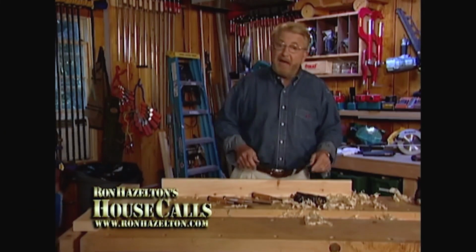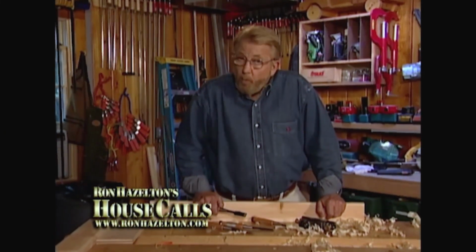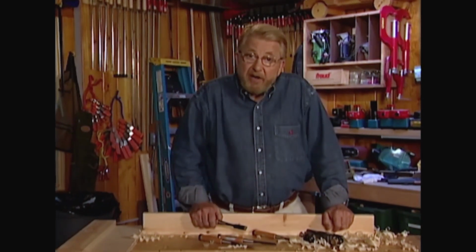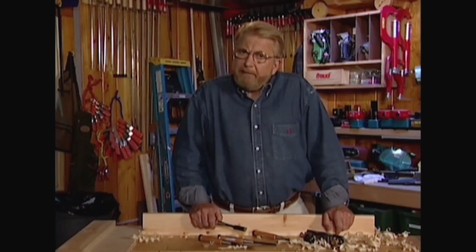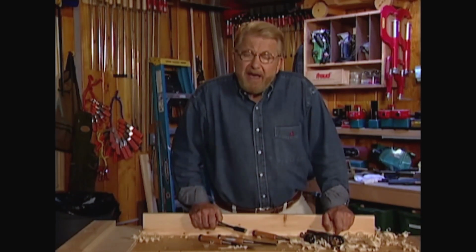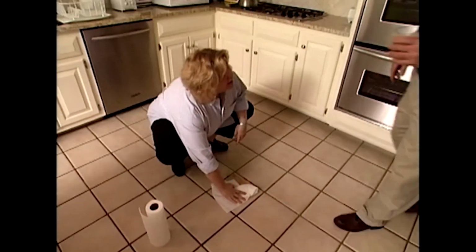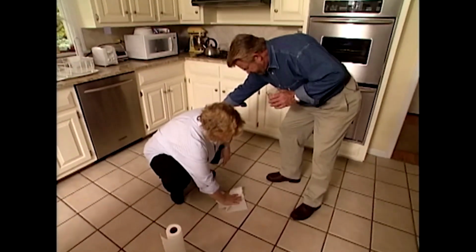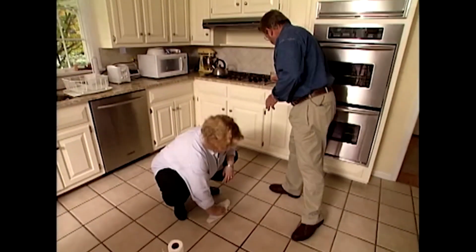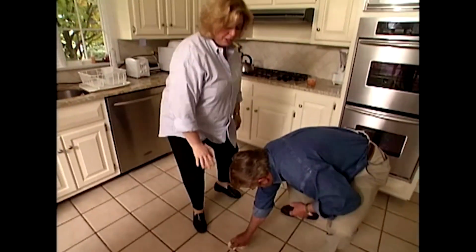This item on my honey-do list is long overdue, and my wife, Lynn, isn't going to stand for one more day on the ceramic tile on our kitchen floors. As for me, I really don't mind it so much, and I'm not crazy about what she's got in mind for a replacement. Honey, what are you doing? I'm cleaning up juice somebody accidentally spilled. No, oh, Ron. I'm sorry. No, I'm sorry. Because this floor is so slippery. I get it. Honestly, we've got to replace this floor.